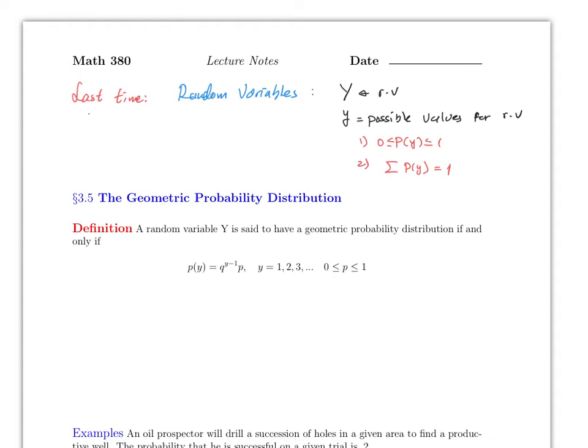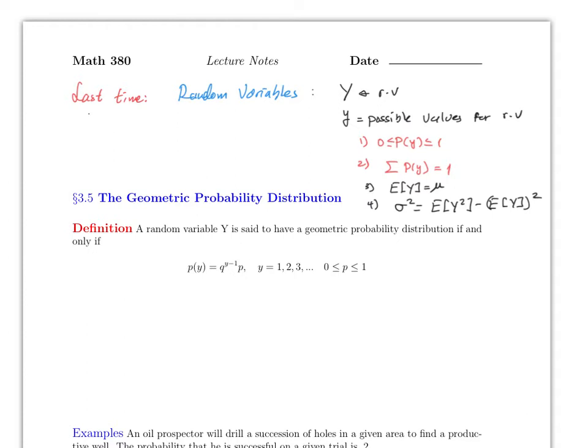Also, you can call this, I guess, number 3. Every random variable has an expected value, which is denoted by mu. And every random variable also has a variance, which is defined to be the expected value of y squared minus the expected value of y, squared. There is another definition, but we will use this most of the semester. Right, so therefore this is the case for any random variable.